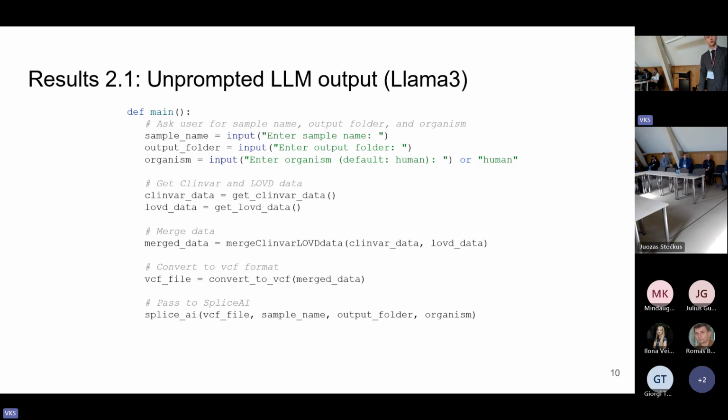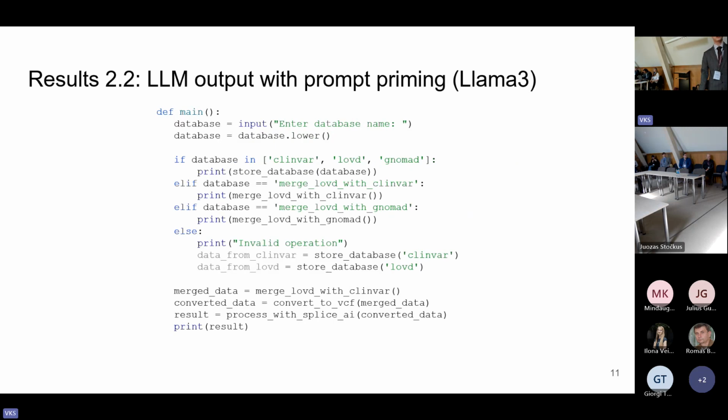For example, the input is not used anywhere after getting it, and it also didn't display results. After prompting, we can see that the names of functions were replaced as we requested, but in general, the whole answer got worse. If I run this code, I will get complete nonsense.